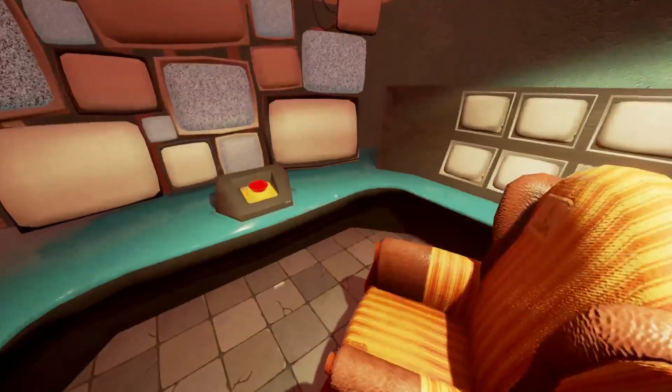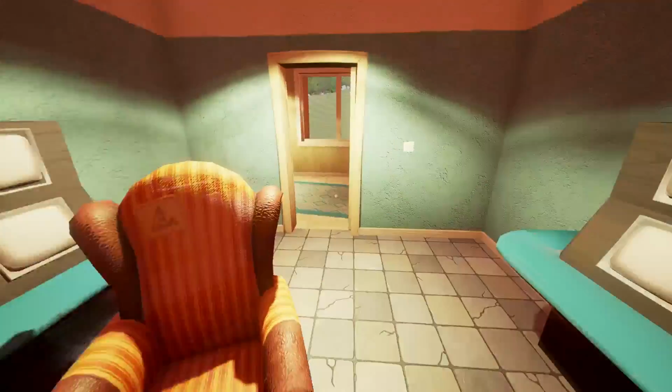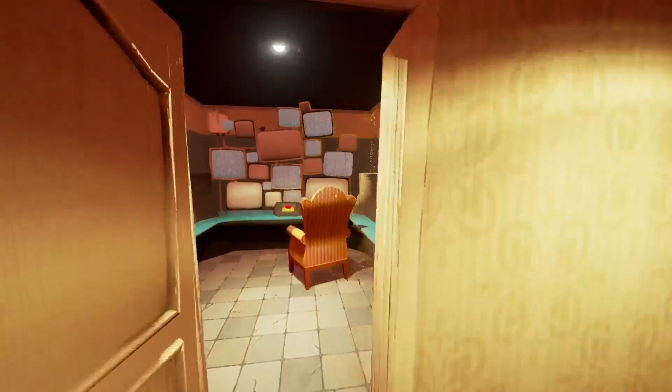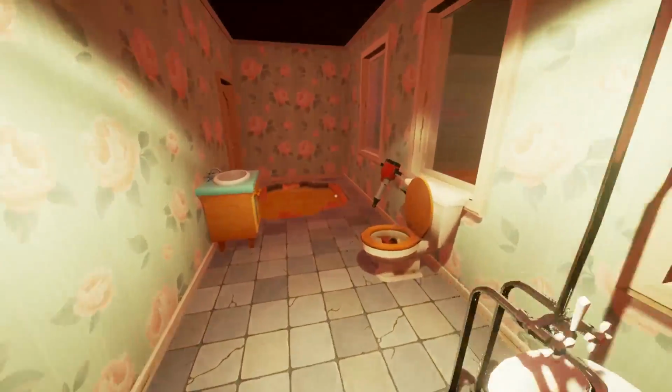Anything? Oh, what is this? A red button! Oh, I gotta press it. I pressed it. Okay. Anything? What is this? It's just blank monitors. Okay, I don't know. That looks like of some importance, but I don't know yet. Okay, we gotta just explore as much as we can here.